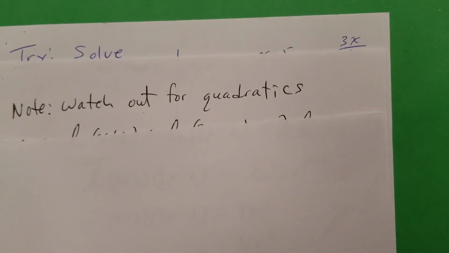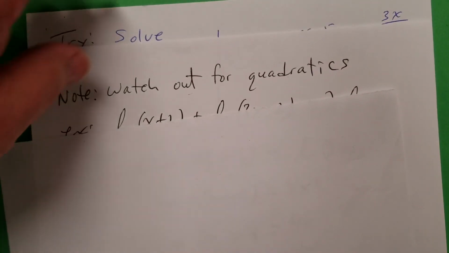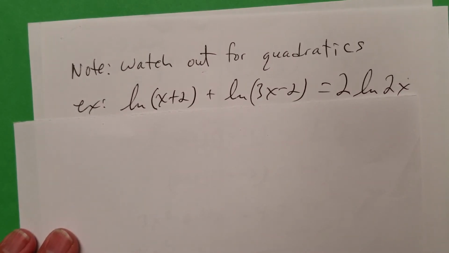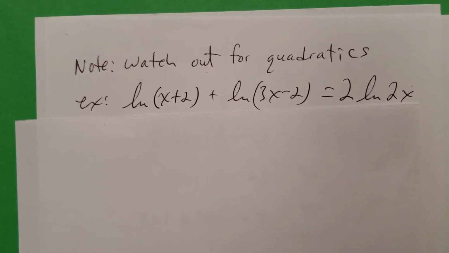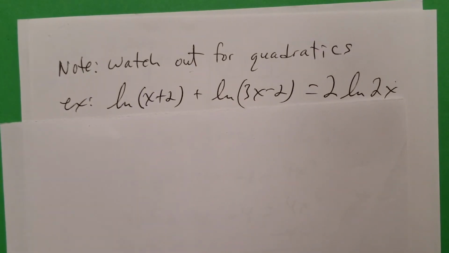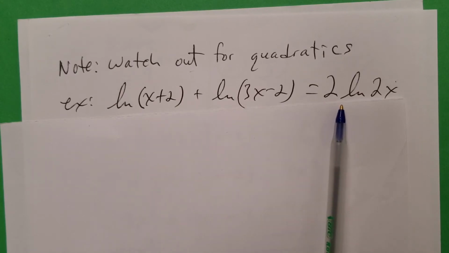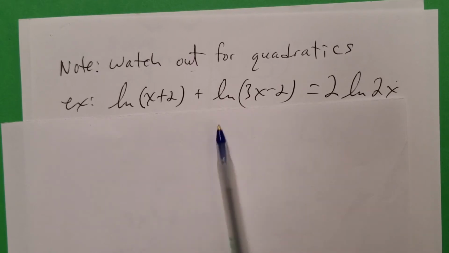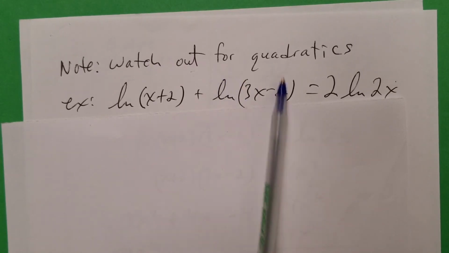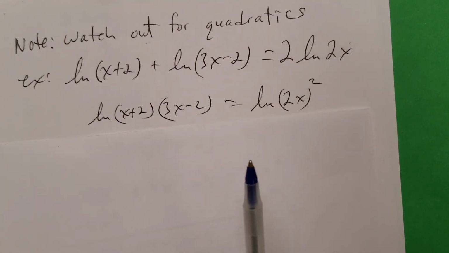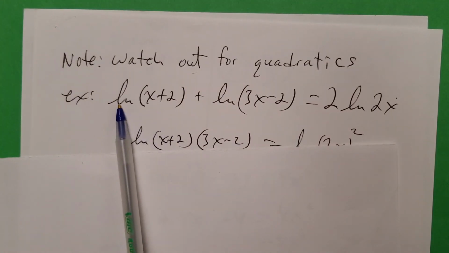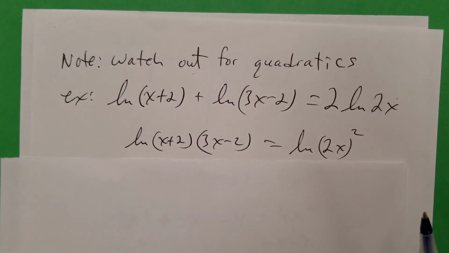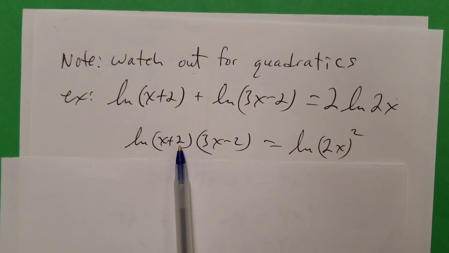So sometimes when you get your equation, you're going to get quadratics. Okay, you really have to feel comfortable with quadratics by now. So look at this example. So I have ln, so I know e cancels ln, but I can't do it to both sides because I have 2 on one side. So I'm going to combine these. So the property says that it's ln of this times this. There it is. Now think about it. What's going to happen here?